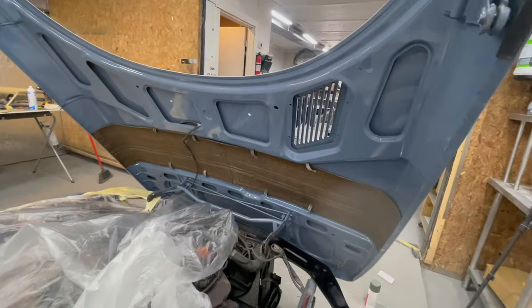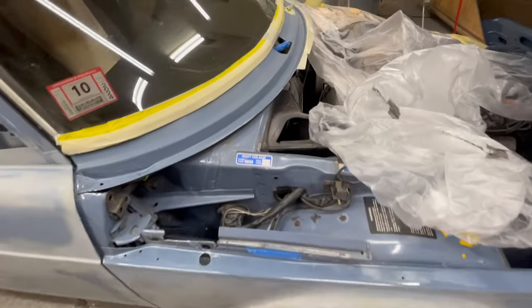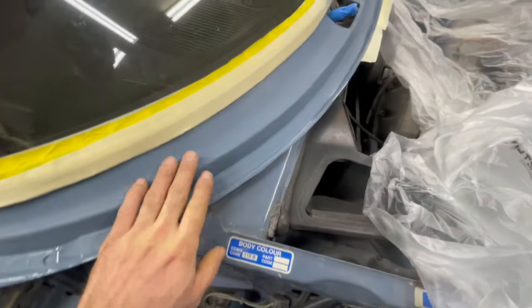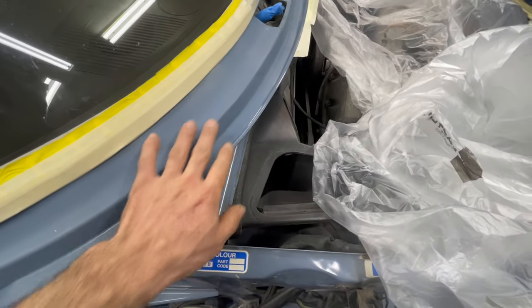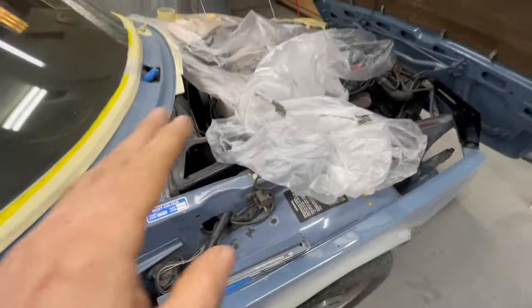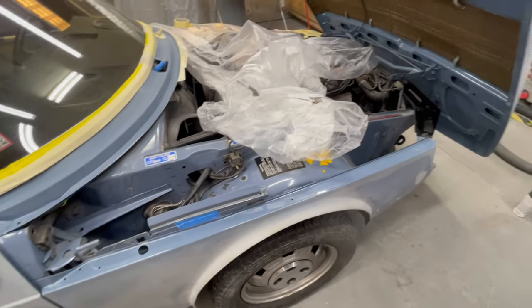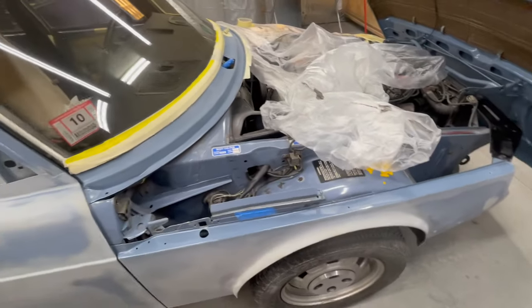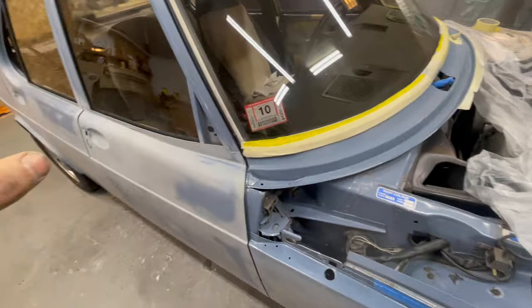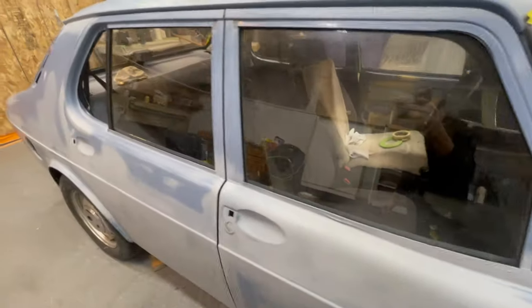I'll get the bottom side of the hood done. The fender tops, they're done. The cowl was sprayed and intentionally sprayed heavy so that I could sand it back. And when I'm masking up this car, I need to mask it in a way that I can open and close the hood. The glass is protected. As you noticed, I put this glass back in.